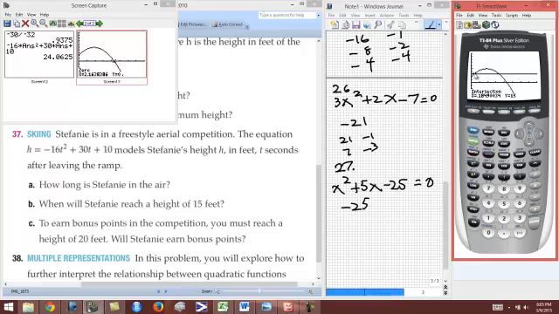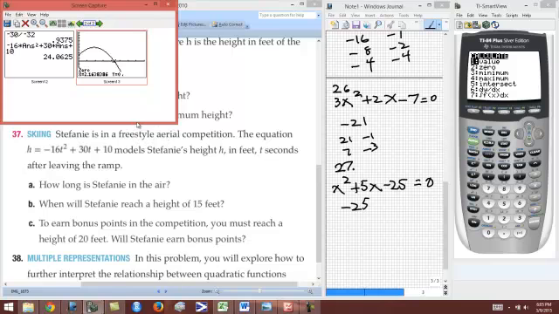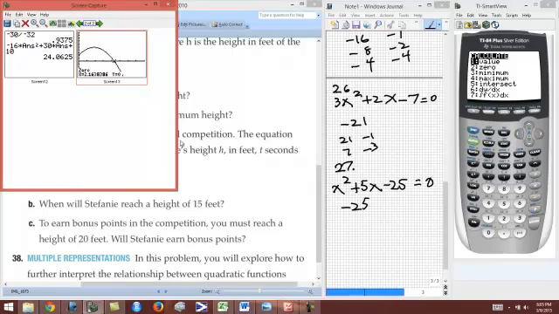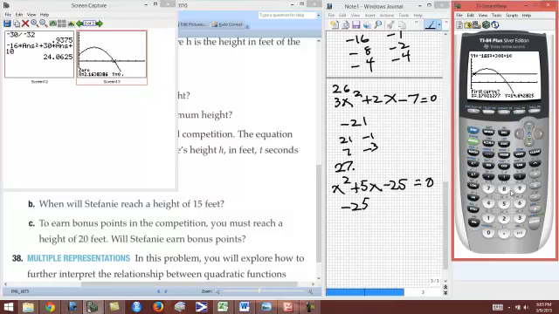Now she's going to go up, reach her maximum, and then come back down again at 15 feet. So we've got to find the intersection over here. Here I got to hit second and trace again and do another intersection. Oh, I didn't take a picture of that intersection. Darn it. I apologize for that. Hope you took that down, or otherwise, I'll get the other one anyway. So number 5 for intersection.